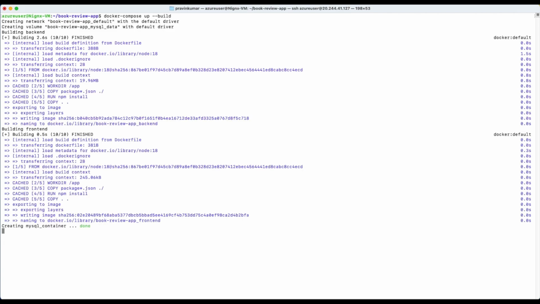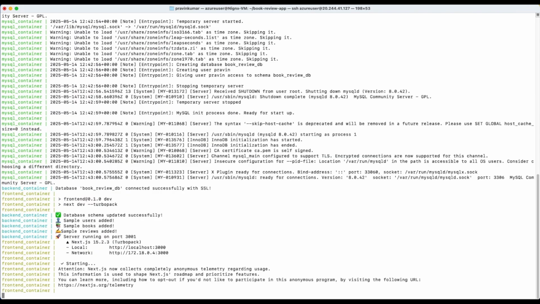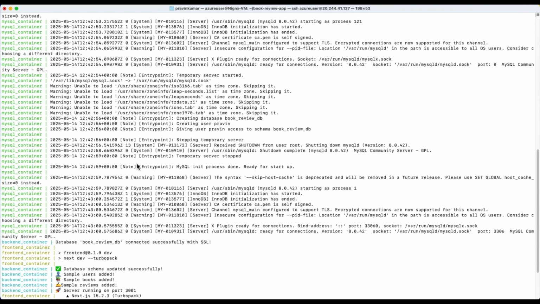Now we see it's created the network and volume, it's built the backend image, then the frontend image. Then it's created the containers and run them.